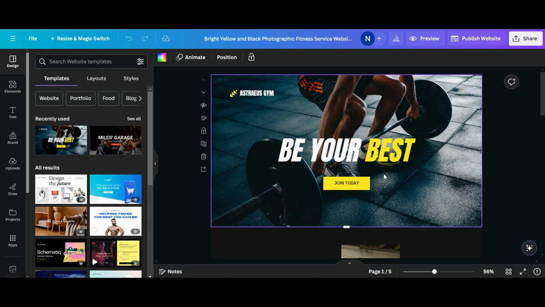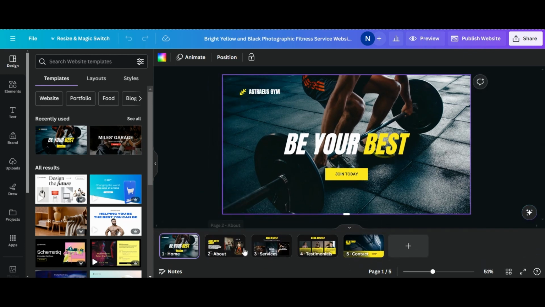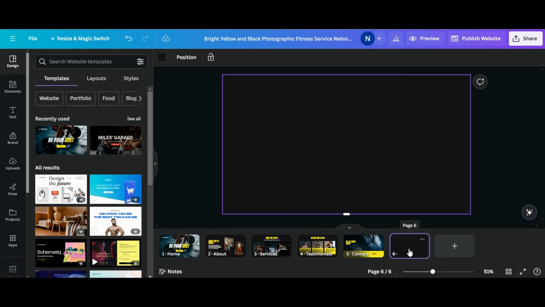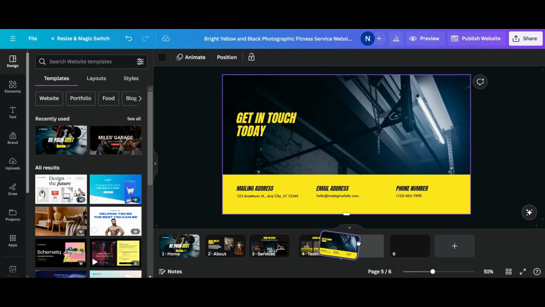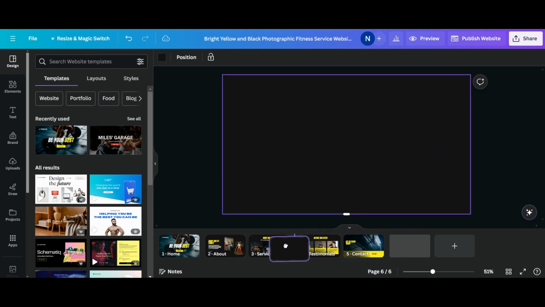You can access the pages from the small arrow below the main editor. When you click on this, it opens up all your different pages or the different sections. You can click on the plus symbol here, and it adds a new page, which in turn is a new section in your website. And you can drag and rearrange the pages or the sections, whichever terminology you're using. Basically, you can drag and rearrange these.